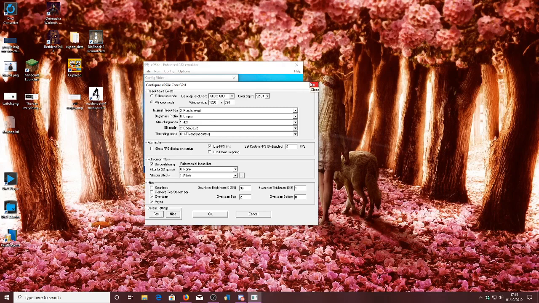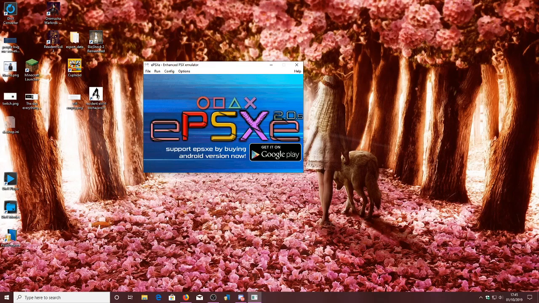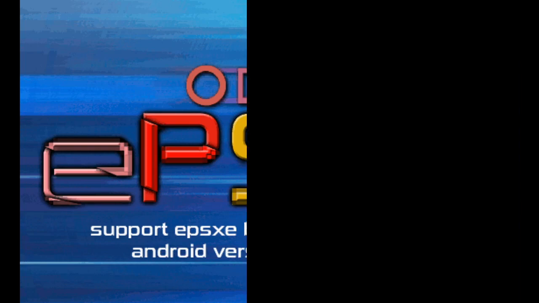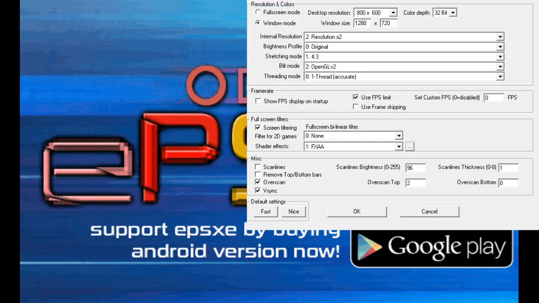Hang on, I'll move it so you guys can see it a little bit easier. Oh, I hadn't opened the box. There we go, that's the settings that I'm using.